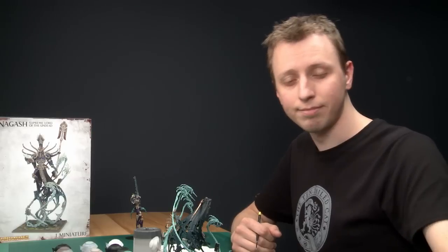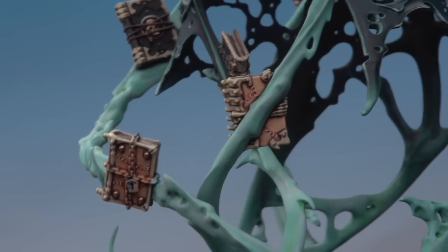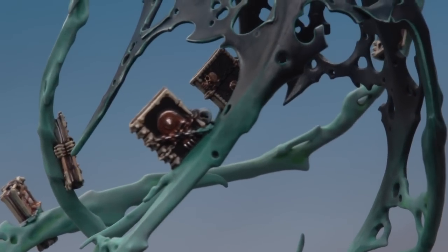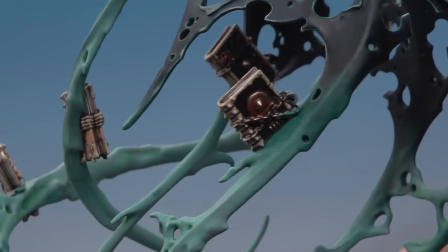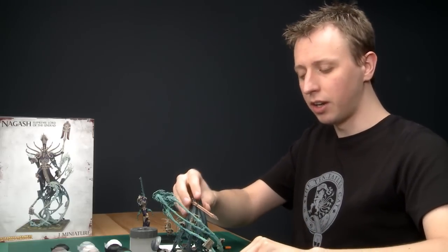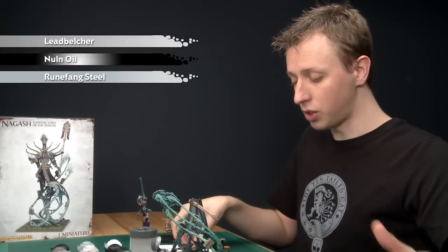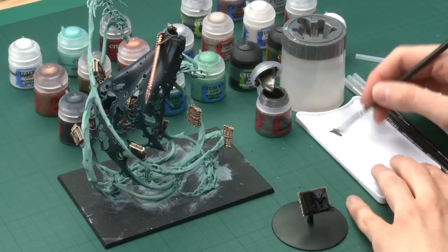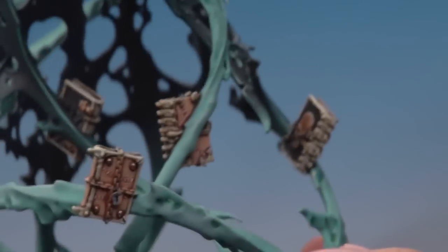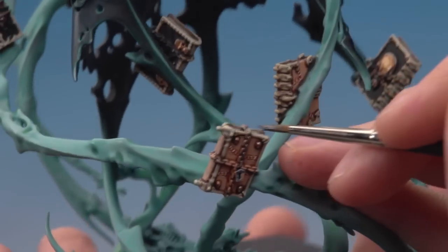Now I've done all the book covers — the ones at the front I've done in the same skin tone as the sword scabbard, and one I've left black with the trim done the same way as the bone on his armour. At this stage you'll also need to paint the chains around some of the books. For this you need three colours: a base coat of Lead Belcher, a shade of Nuln Oil, and a highlight of Runefang Steel. Starting with Lead Belcher using a standard brush, get a good base coat along all the chains and padlocks.